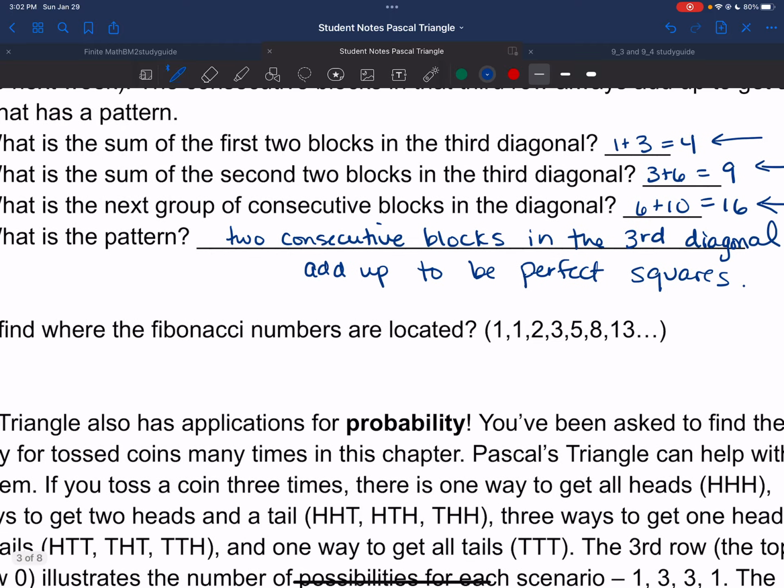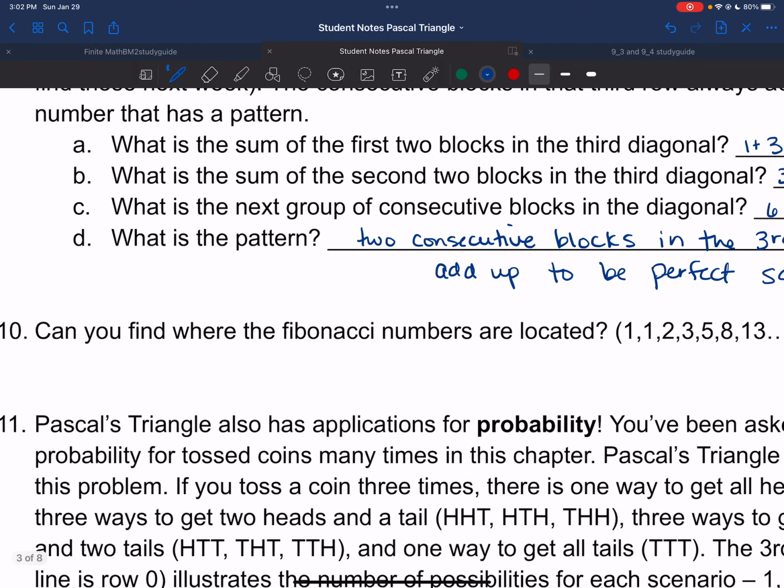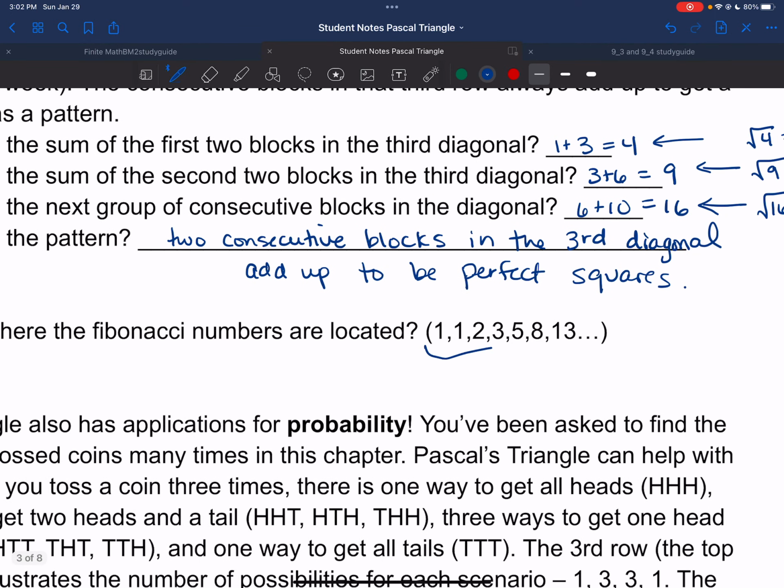Okay, the next one is the Fibonacci numbers. And I don't know if you remember this, we've studied this already, where each number is the previous two numbers added together. So we start with 1. There's really nothing to add to it, so 0 plus 1 is going to give me 1. So that second number is going to be 1. Well, when I take 1 plus 1, that gives me 2. 1 plus 2 gives me 3. 2 plus 3 gives me 5. 3 plus 5 gives me 8.